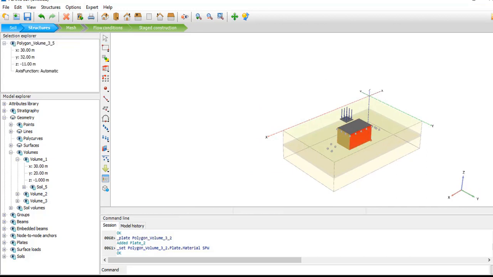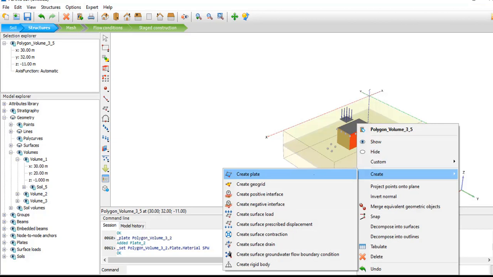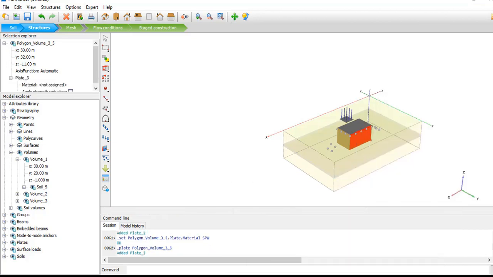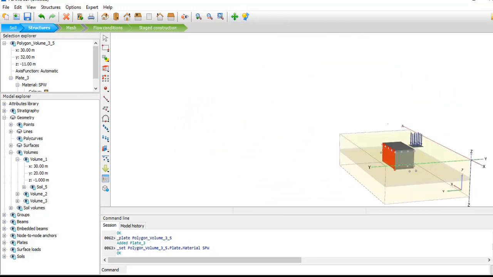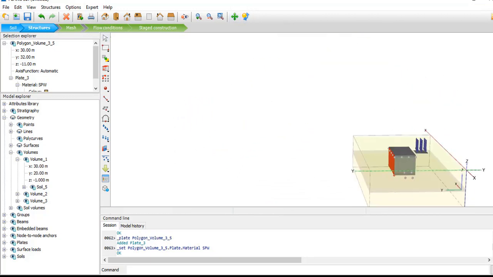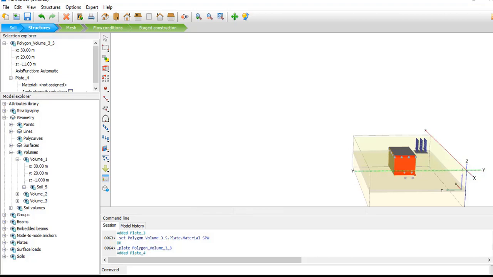Then assign it and click, right click and create plate, assign sheet pile row. Okay, I guess this side, we click on it, right click, create plate and assign it sheet pile row.